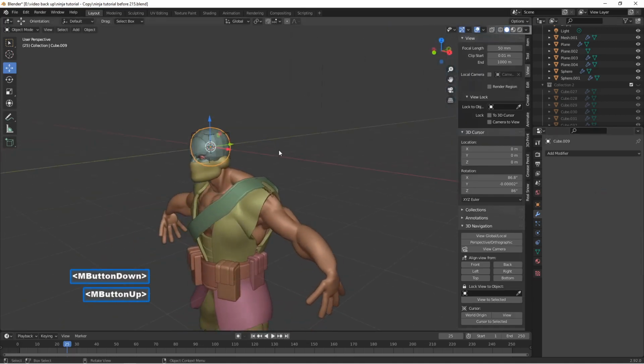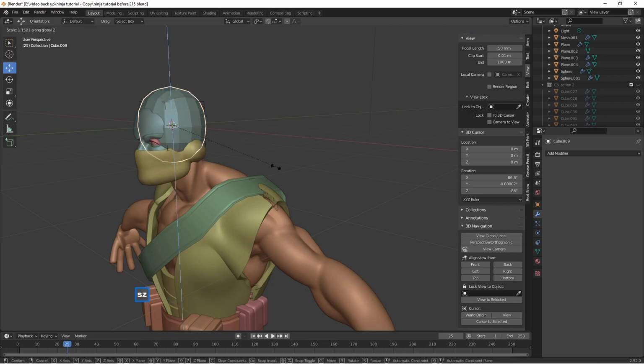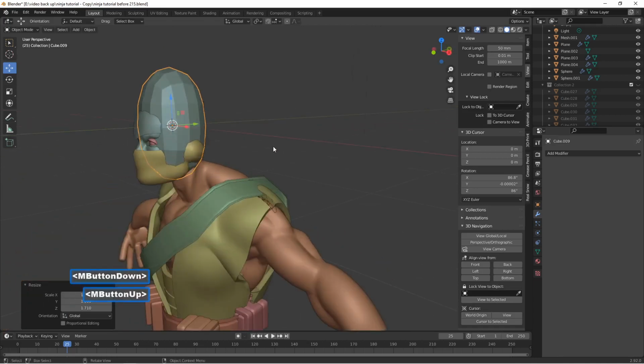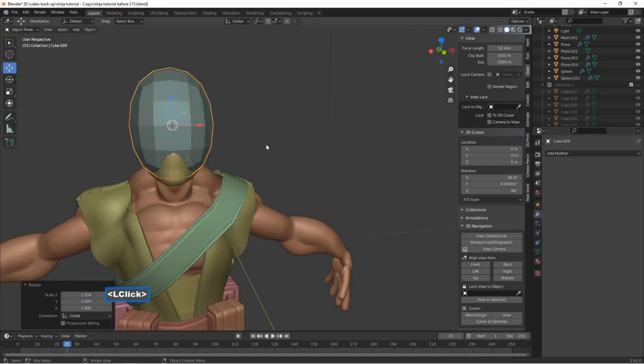There's multiple ways of doing things in Blender. It's the way I thought of to do it right now. If you're like, why do you put on 2 instead of taking the level up to 2? You know, I'm going to press S to scale on the Y-axis like this. I'm going to press S to scale on the Y-axis like that. S to scale on the X-axis like that.